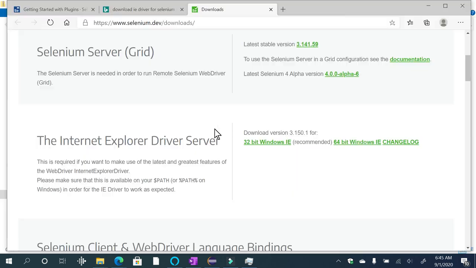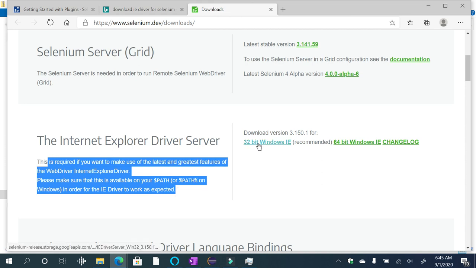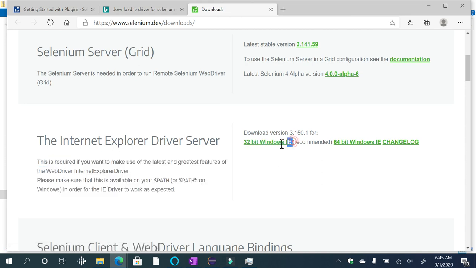So as I said, it is managed by the Selenium dev community. It's uploaded over here, so you can download IE drivers from either link based upon your system bit. So I'm downloading the 64-bit because my PC is a 64-bit PC. So now this is set.